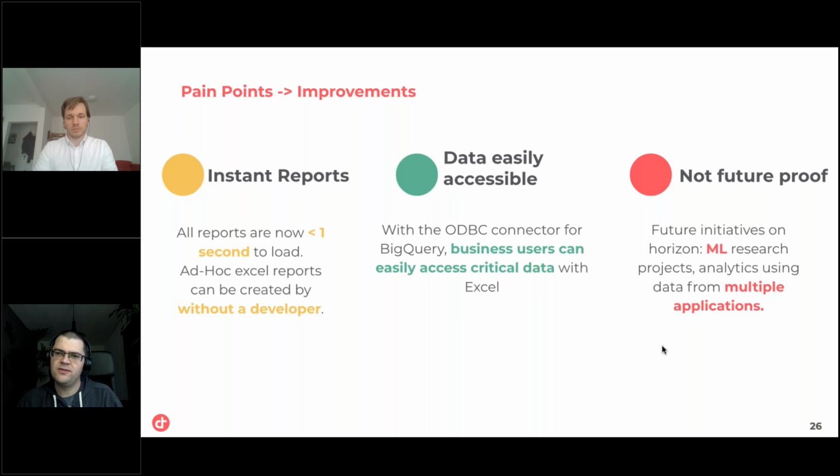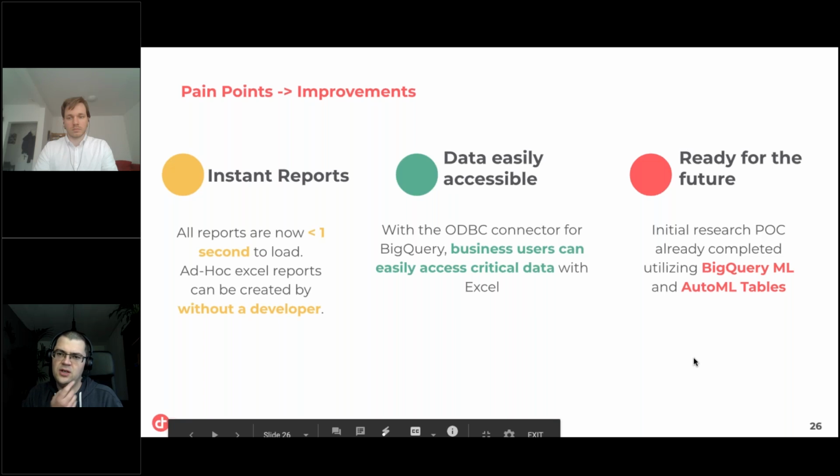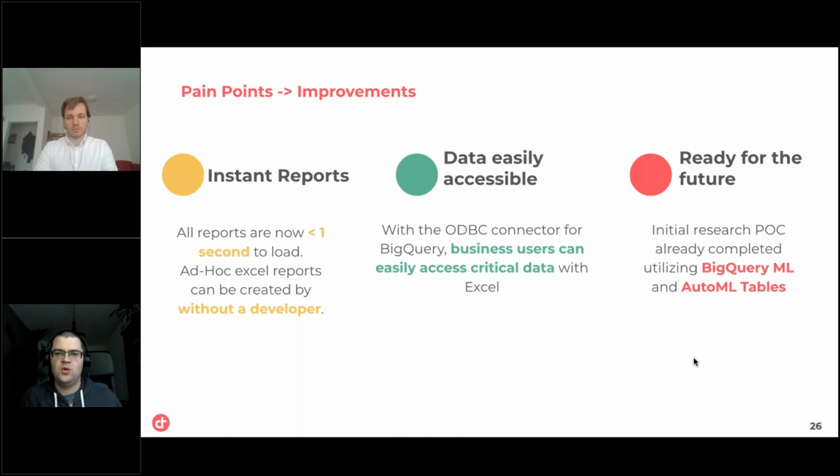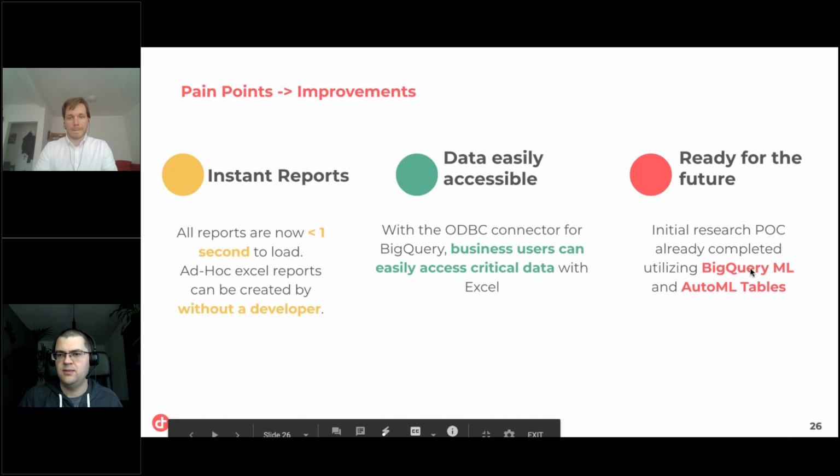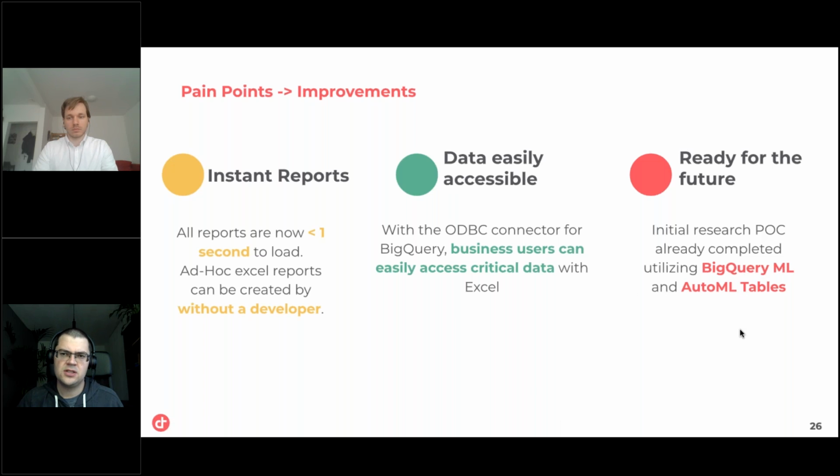And our last pain point was that it was not really future-proof. On that, we actually already implemented a research proof of concept where we have looked at BigQuery machine learning and compared it to AutoML Tables on some machine learning initiatives we have.